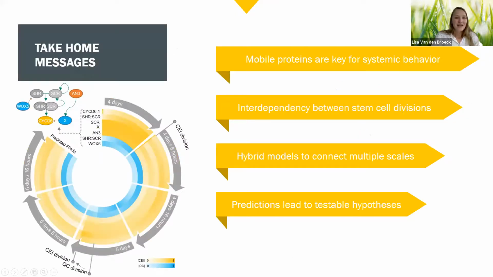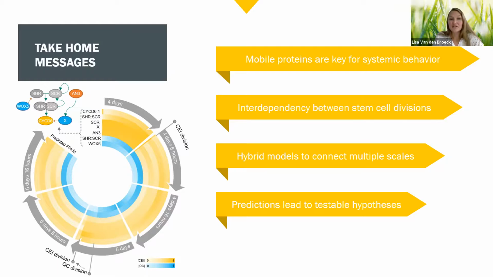Okay, so with this, I want to conclude my presentation with a few take-home messages. So including interactions between agents and cells is critical to fully address system level problems and replicate these behaviors. So questions about how mobile proteins affect phenotypic changes can be addressed by instructing agents or cells to communicate with each other in the model.